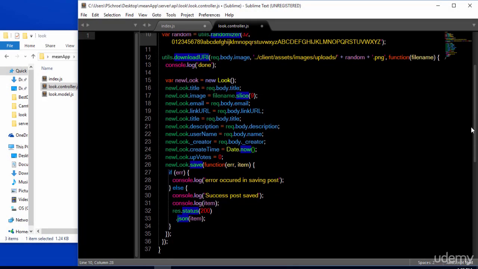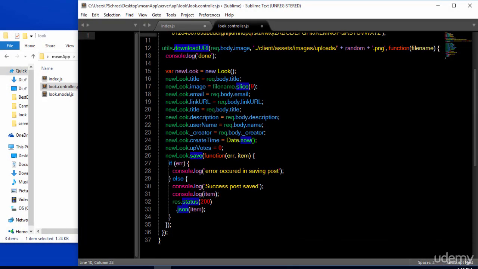From there, we'll have access to all the variables that we defined within our look schema. These variables are all defined on the left-hand side, so you may note that title, image, email, etc. are all parts of our look schema, and everything on the right is what we'll define on the front end. Some of the time you may see request.body passed in as a parameter to our look.